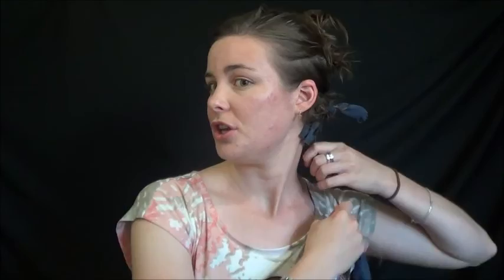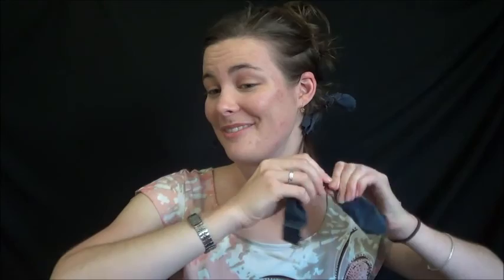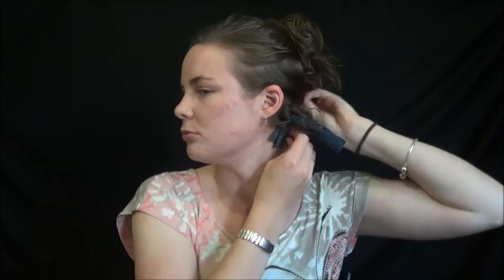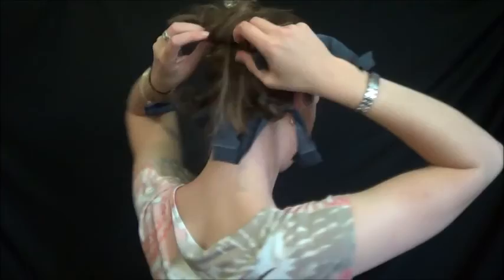How many rags you put in your hair depends on what you're wanting to get out of it. The smaller the sections of your hair, the tighter the curl is going to be. I've done lots of rag curls in the past where I've used very small sections and ended up looking a bit like a poodle. It can be very frizzy — you end up with an afro, which I think is quite cool. Afros are awesome! But if you're just wanting a normal curly hair look, do fewer rags.